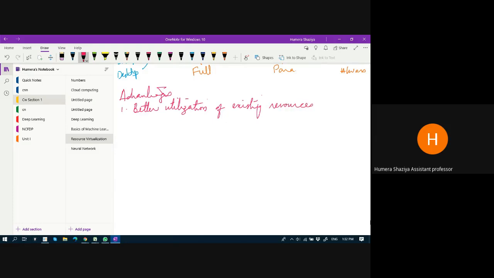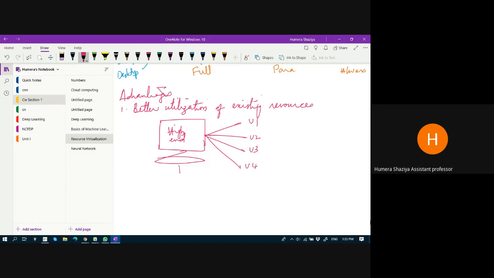If the physical resources are not in use, what you can do is connect them to multiple users. Suppose you have a very high end machine, this machine can be connected to user 1, user 2, user 3, user 4.